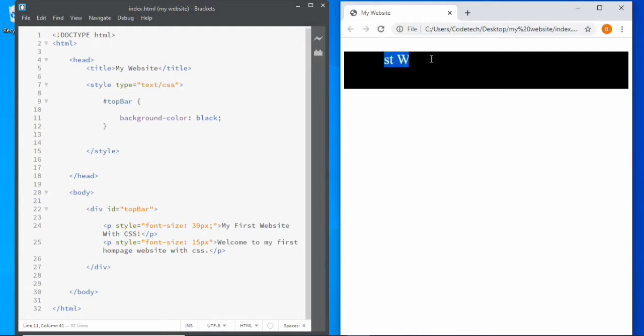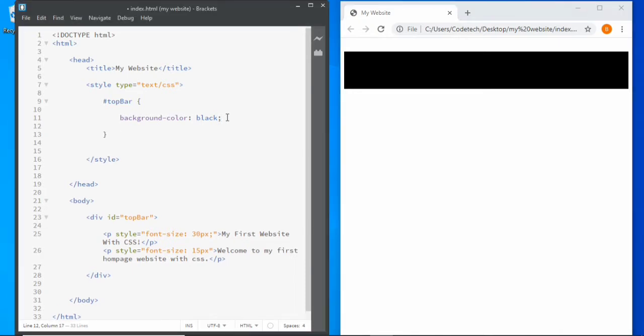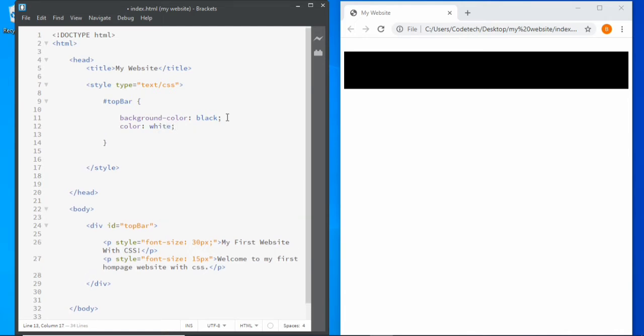The content is still there. I can give it a color to change, so we can see the text there. Color white, with the text align center.